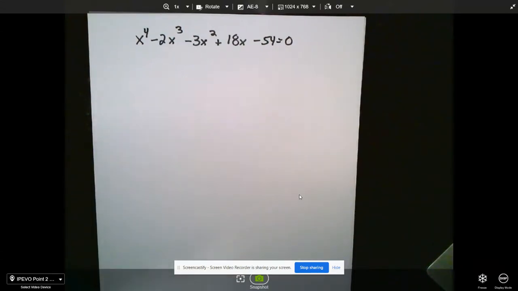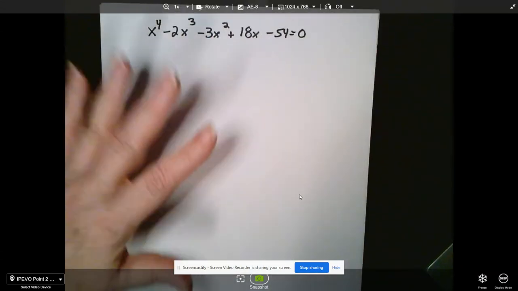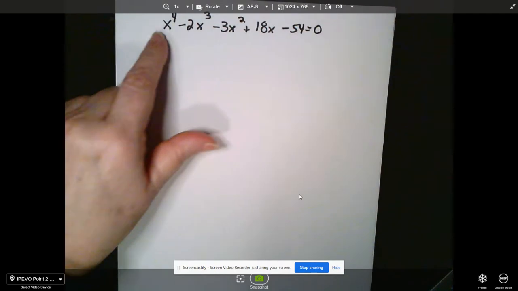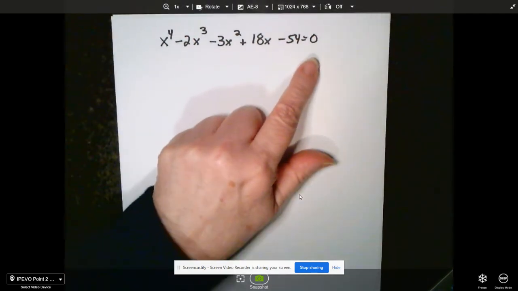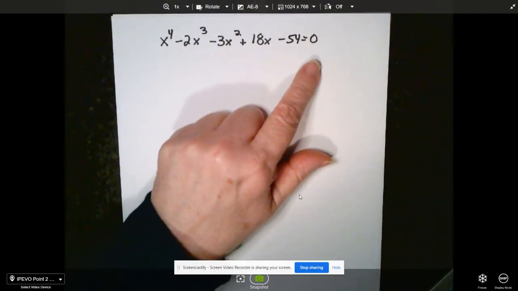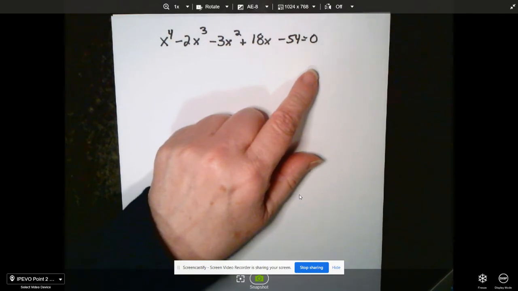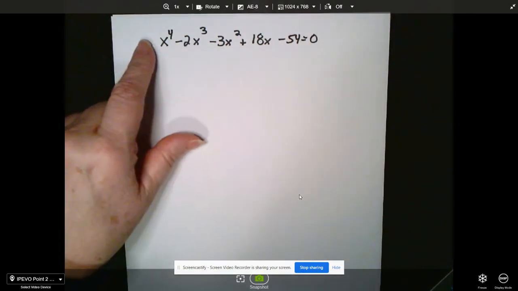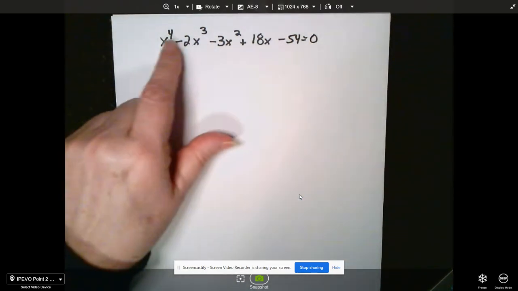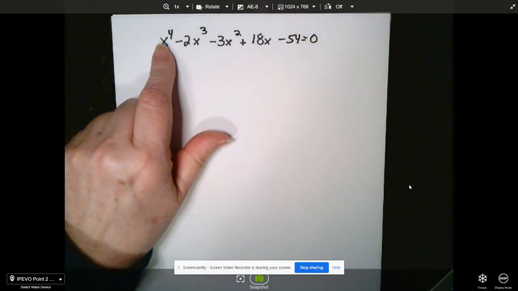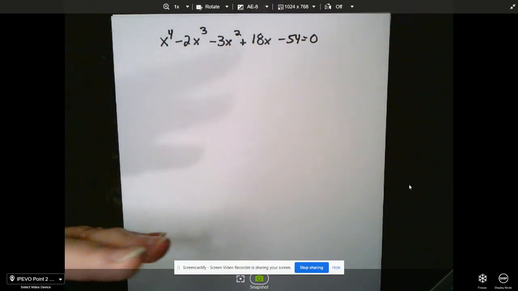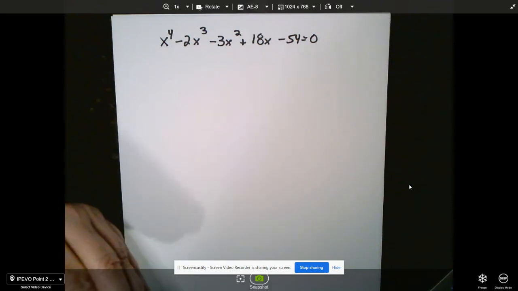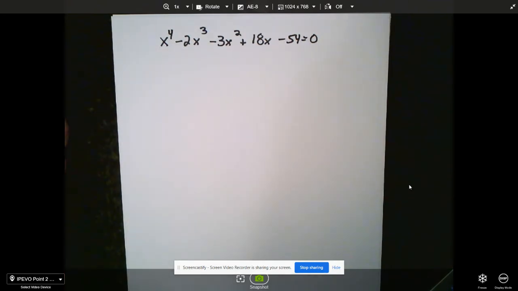All right, so what we talked about in class today was how do I go ahead and solve an equation that I cannot factor? So one way to do this is to find a couple of roots or a couple of factors so that you can at least divide out by those factors and get this equation down to an x squared equation. Once it's down to an x squared equation or a quadratic equation, we could solve it.